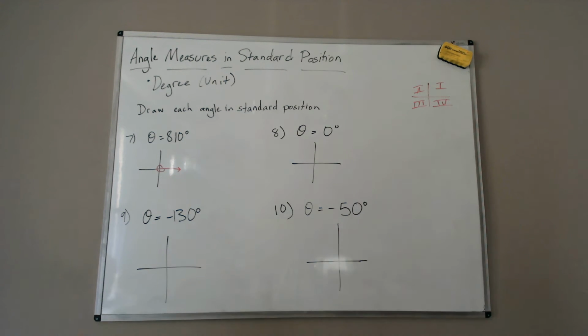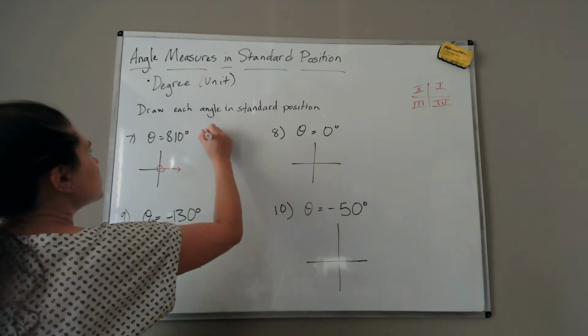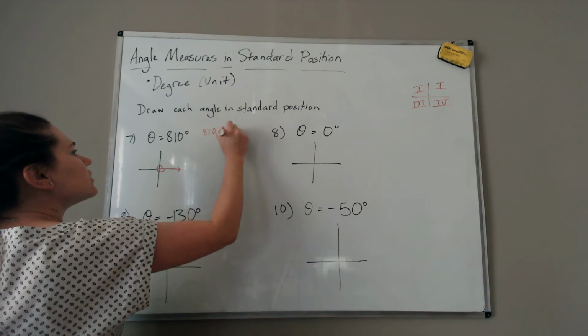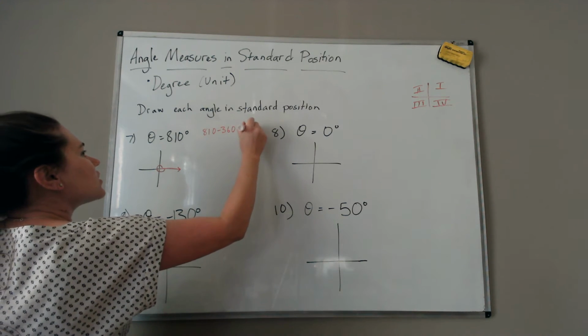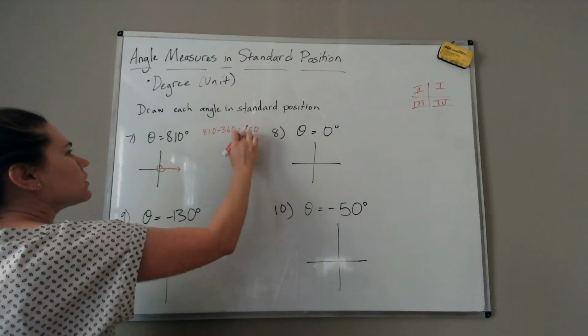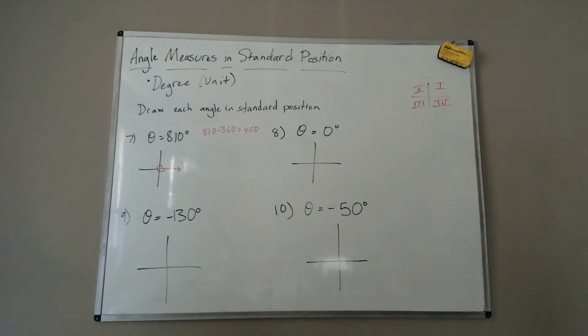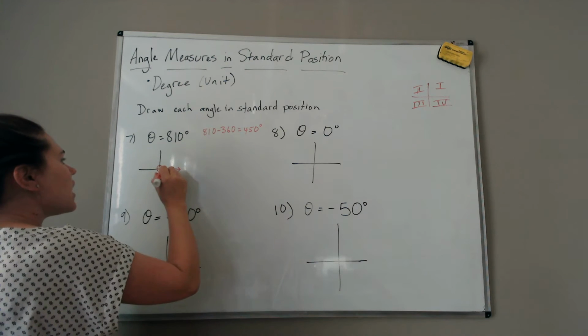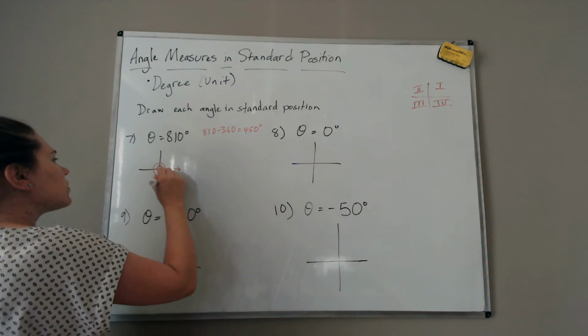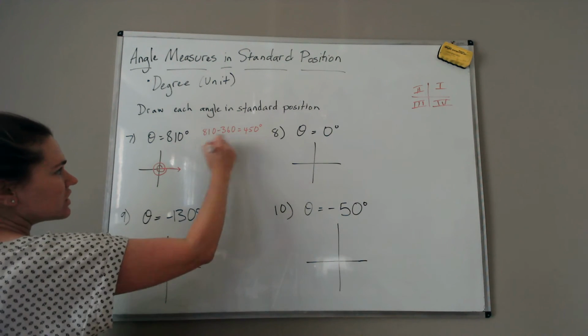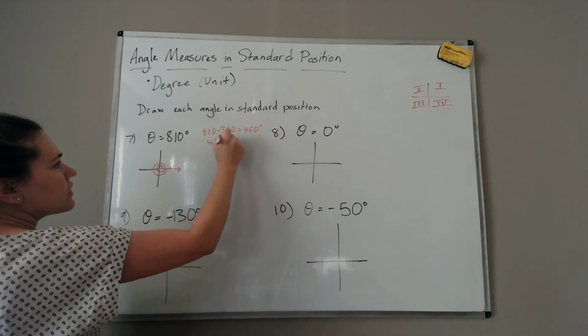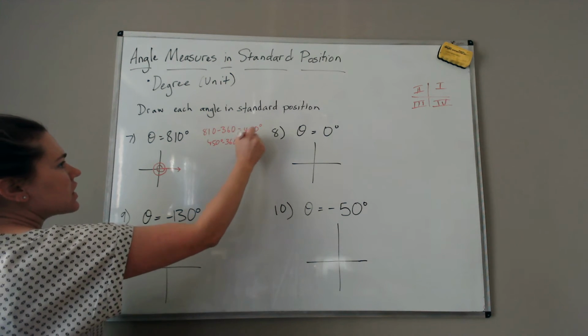So if you're unsure, you can just take 810 and subtract 360, and that means you still need to go, oh, sorry, not 550, 450 more degrees you still have to rotate, okay? That means I need to do another full rotation. That's 360 degrees. 450 degrees minus 360 degrees is 90 degrees.